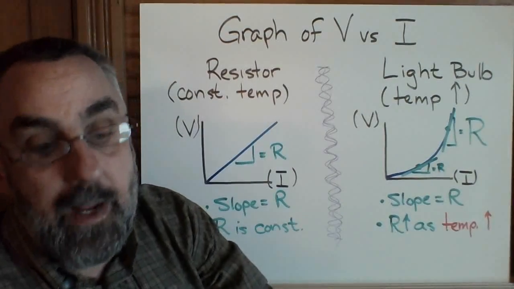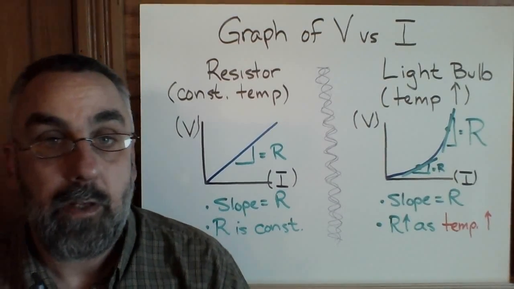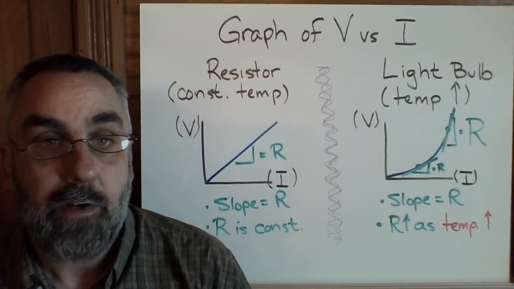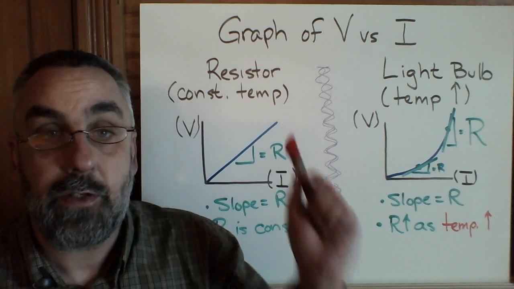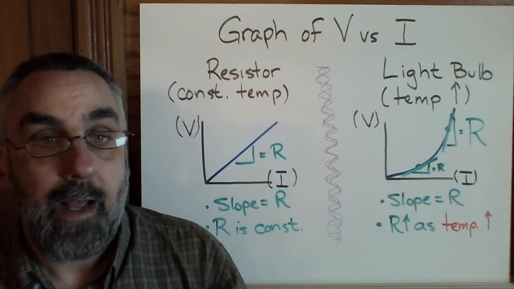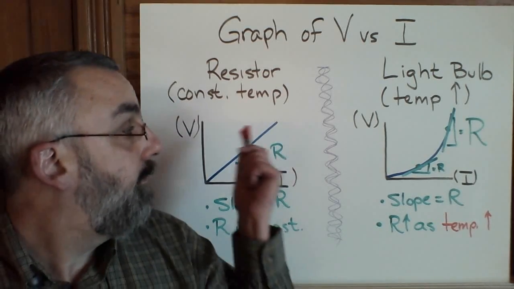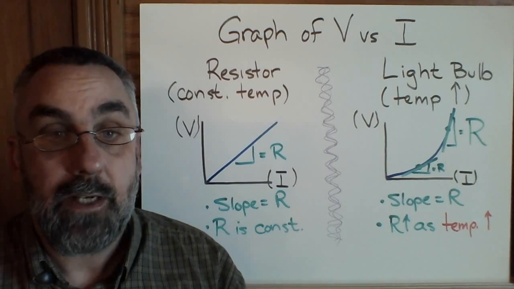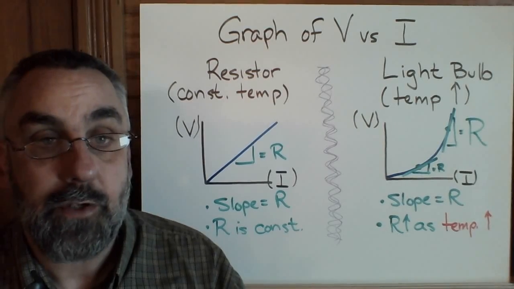Now here's an alternative way we can take a look at Ohm's law. We can use a mathematical formula, or we can take a look at a graph, in this case a graph of potential difference versus current. And we're taking a look at two. The first one is for a resistor. We're assuming that resistor is at constant temperature. I've plotted V versus I, and in this case the slope of this graph represents the resistance, and we can see the slope is a constant due to that constant temperature.